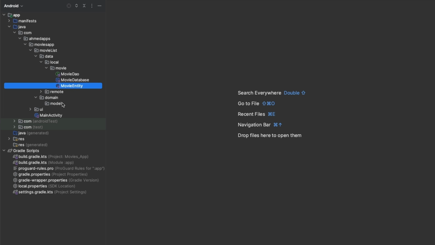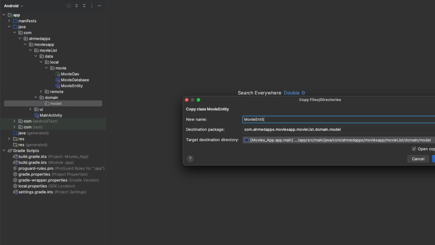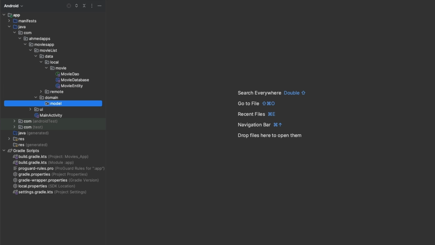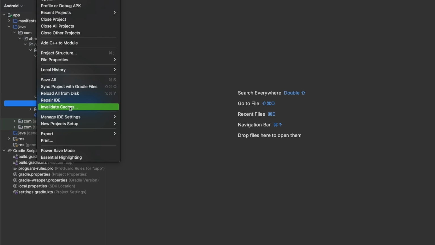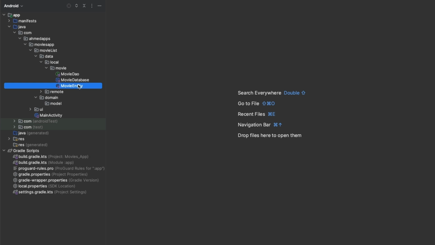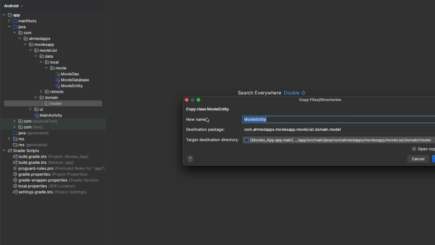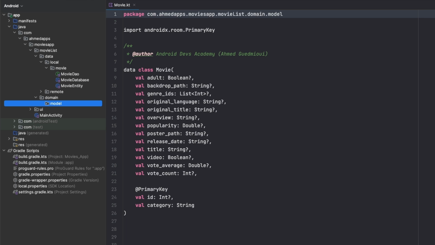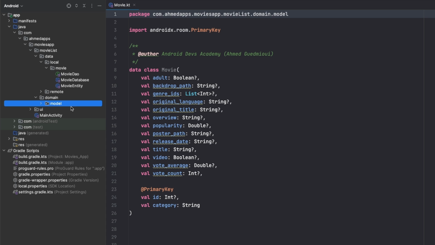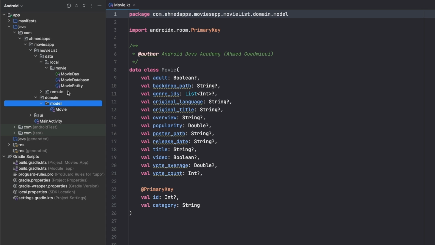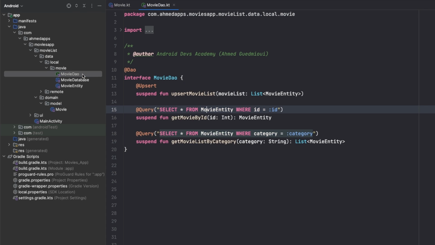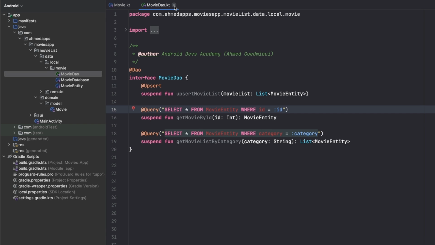I want to copy this and paste it here inside model, but it's not pasting. I think I will restart my IDE and I'll be back. So after restarting the IDE, now it's pasted. I think, I don't know, but is the error going to be gone? Not yet. I still need to build.